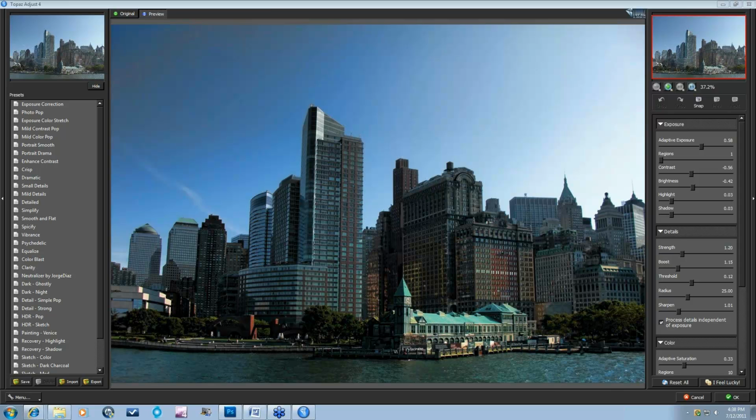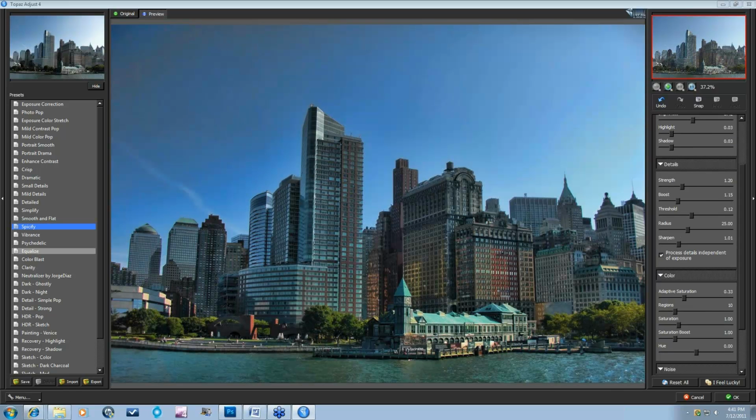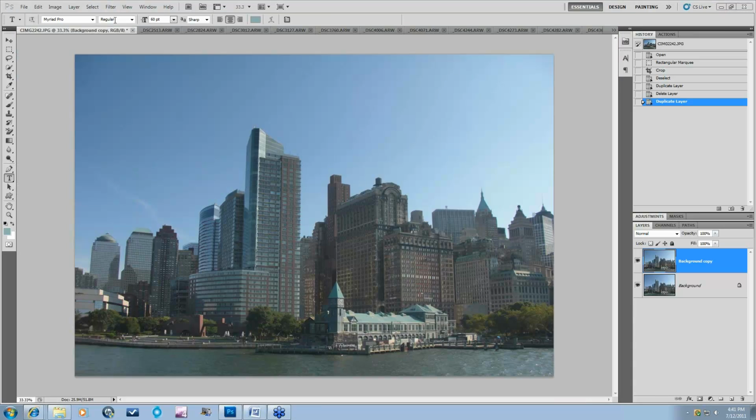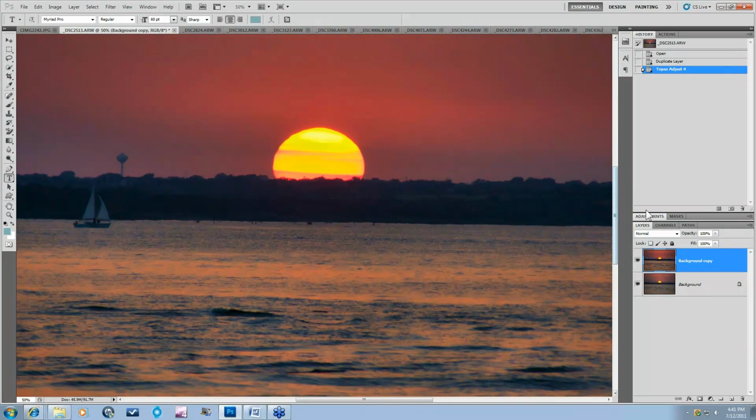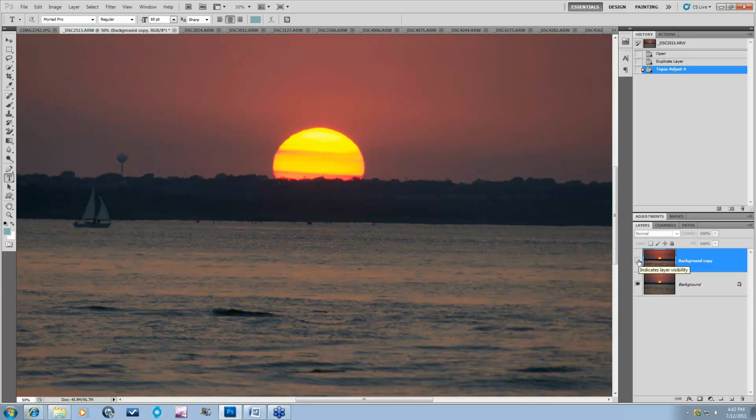Okay. Steve says, on the sunset image, after the use of the preset, didn't the noise really increase? Actually, I'm not sure. I don't think it did, but let's take a look and see if we can solve it if it did. Okay, so it looks like it did actually quite a bit. But I didn't do any noise reduction within the program. I just did a preset. So here's before.